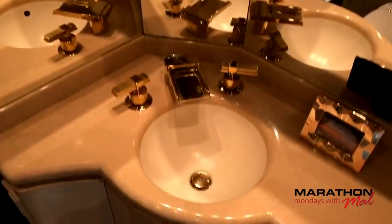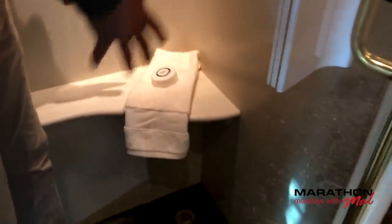And then on the opposite side of that water closet, you're going to see the shower. And it is a good sized shower. I'll step in so you can see it. Lots of room in here, and one thing that I've heard from customers is that there always needs to be something either for you to put a leg up or to sit down, and this one has it.